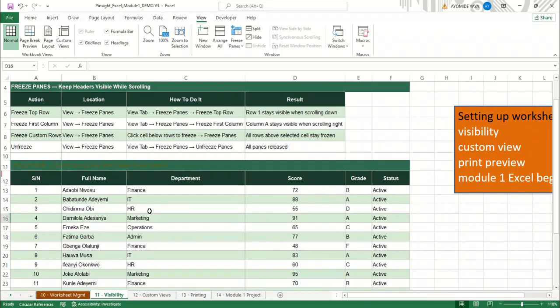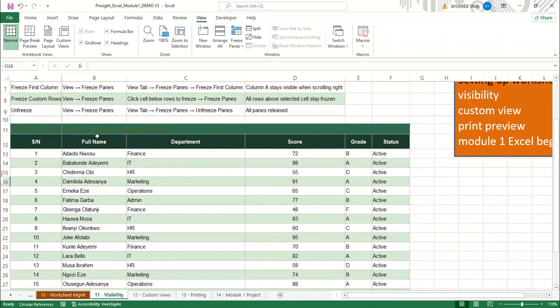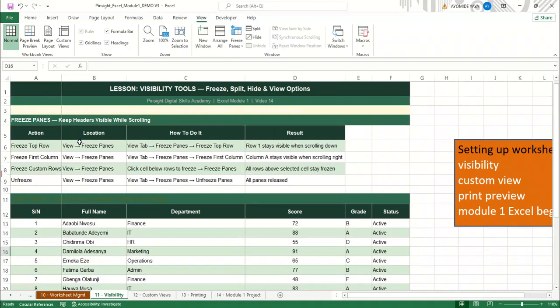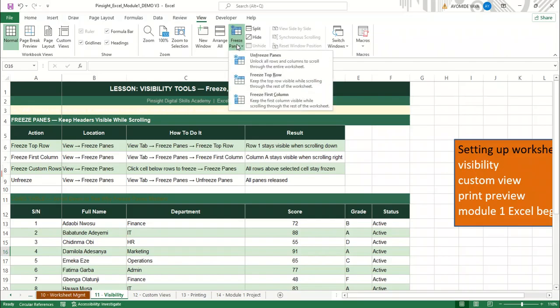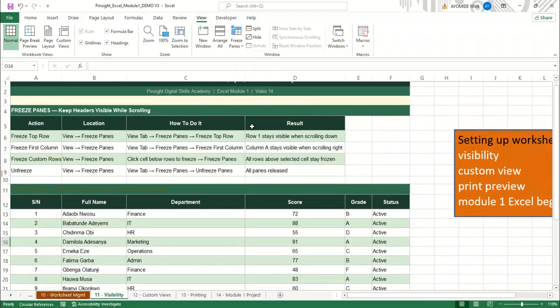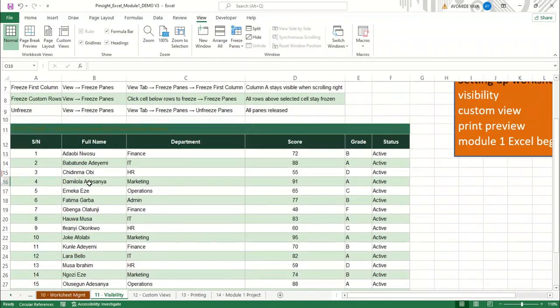What we are doing is to present the data which has a header starting from row 12. Now, how do you adjust that? The first thing you want to do is to go back. Those are rows and columns you've frozen before. You unfreeze them, and you have your normal document.